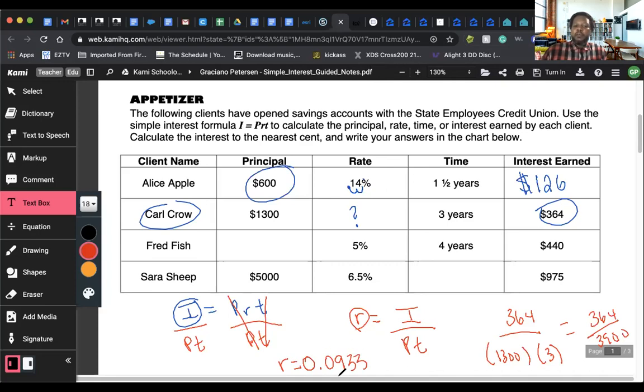But I'm not going to represent my rate like that, right? I'm not going to represent it as a decimal. I'm always going to represent it as a percent, right? I want to change it into a decimal when I do my calculation, but I need to put it into this table as a percent. So my final step is going to be to move this decimal 2 places to the right and put this in here as 9.33%. I'm not going to round it up to 10, right? But it'll be 9.33%.